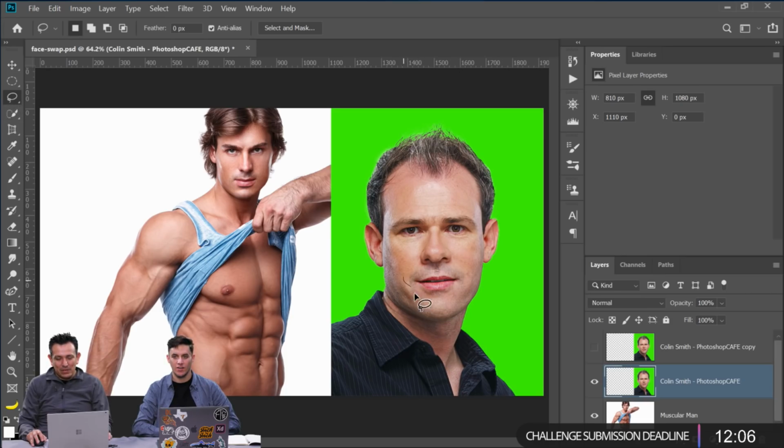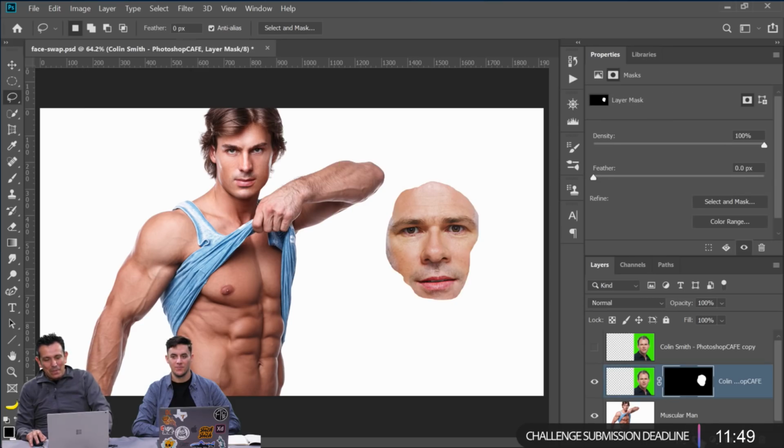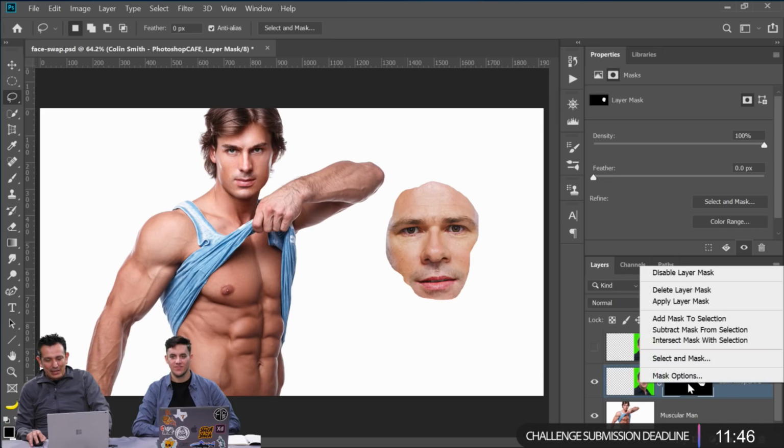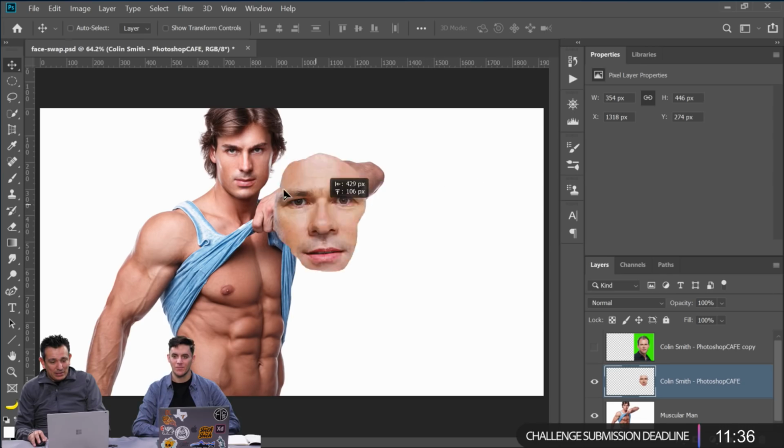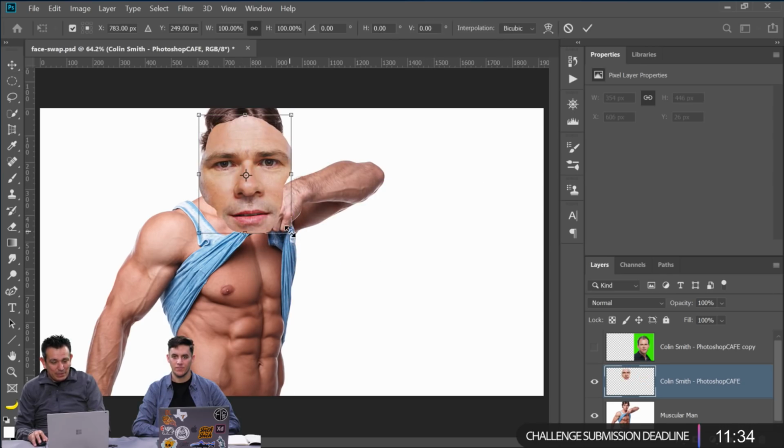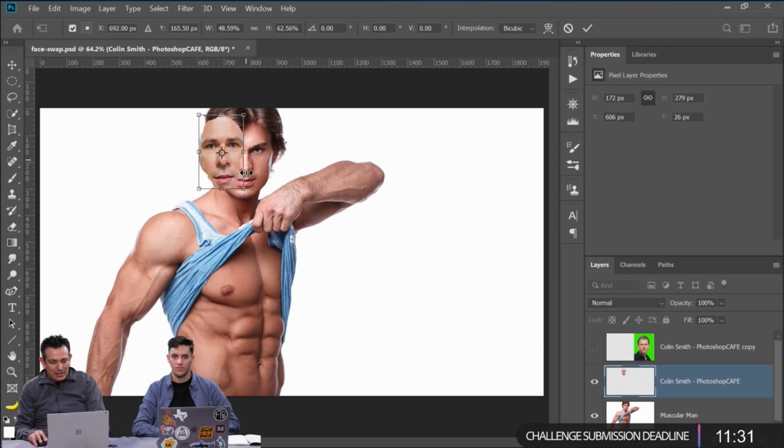So I'm just going to make a selection around his face, like so. And if Paul Tranny also needs another Facebook profile picture, we can do that as well. So there it is. I'm just going to mask that right there, and I'm actually going to apply the layer mask. Now that's actually a destructive effect, so we are literally destroying pixels here, but that's okay. Then I'm going to bring them here and press Control T, Command T to transform and scale it.